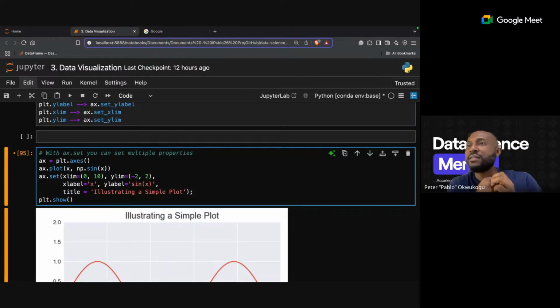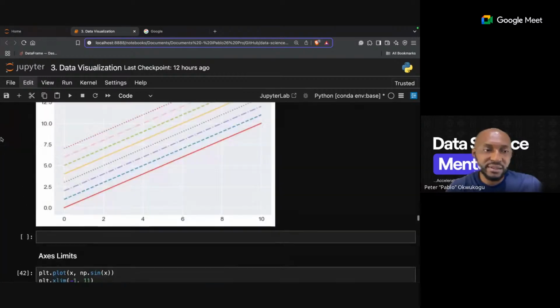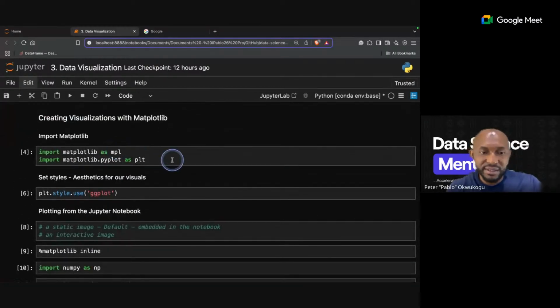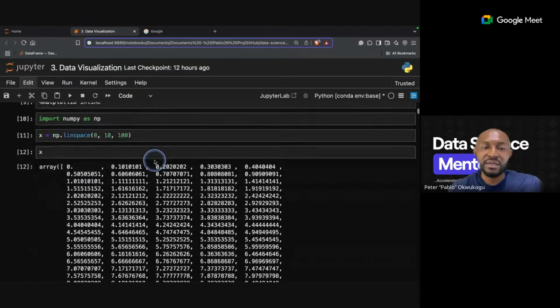So Grace says, is it still import matplotlib as plt? Yes, it is. As a matter of fact, it is. Again, if I go to the beginning of this, you'll see that was one of the first things we did. We imported this, and so both of them exist inside of it. You can use both. That's the object-oriented, and the MATLAB style is also embedded there. It's just that you can at the same time use any of them at any point to plot.